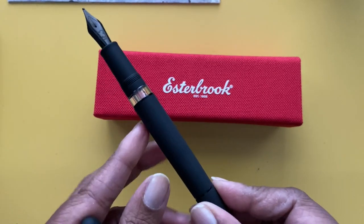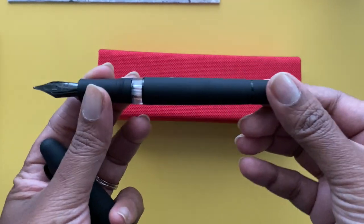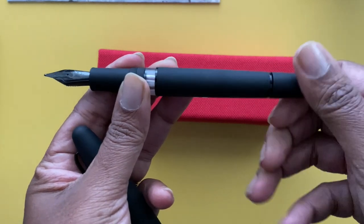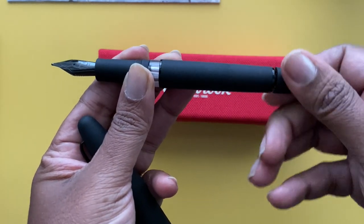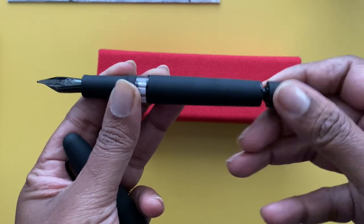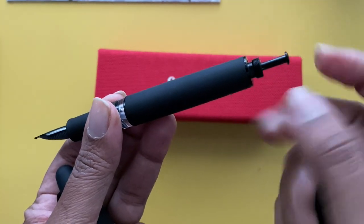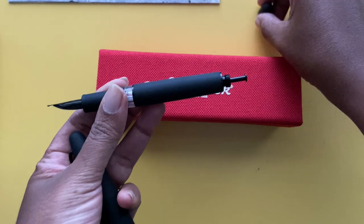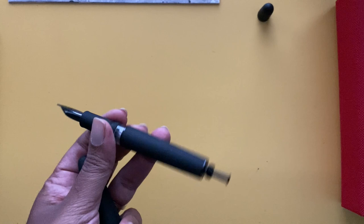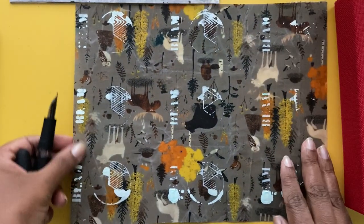that you can see through. I got the broad nib and as you can see the nib is black, which totally matches the pen. In the back of the pen is a knob that you twist off — it's just sort of this false end to the pen — and there's the button. Basically what you do is you put the fountain pen into your ink and you push the button a few times and the piston will fill with ink.